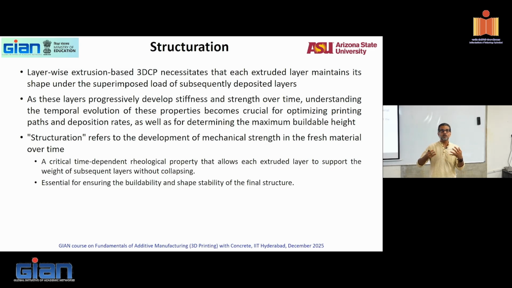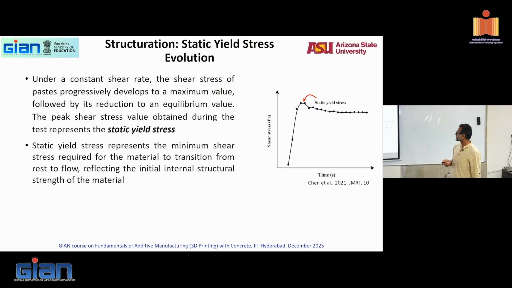And buildability also is a very fluid term, because for me, if I'm building a little toy thing in the lab, 4 layers of buildability may be enough. Whereas if I'm building a house, I may need 4 layers of 5 mm thickness versus 20 layers of 20 mm thickness. That's where the difference is, right? So buildability is a very qualitative thing depending on your application and your printer and all of that.